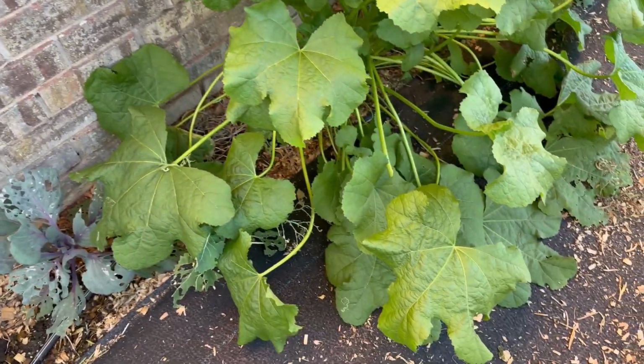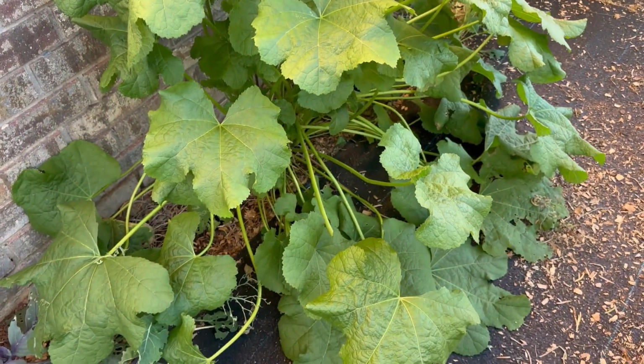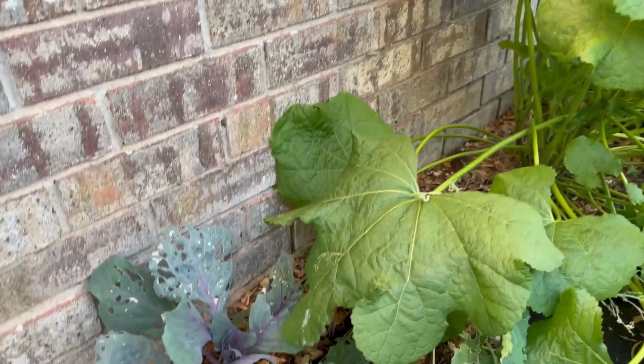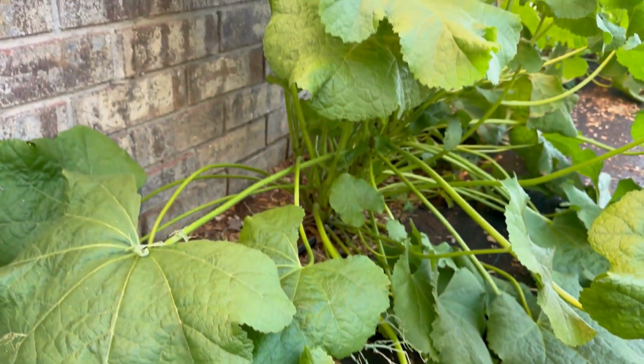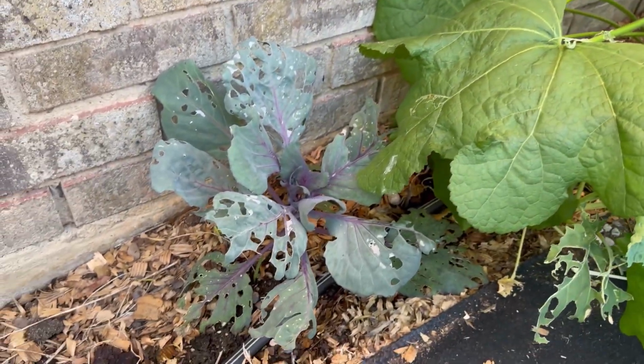All right, see, this is hollyhocks. Remember I showed you that stuff a minute ago in the greenhouse. I showed you that stuff that my wife had potted up. It looked really similar to that when it was a baby, so I'm trying to give it a chance because they are really pretty flowers if it grows.